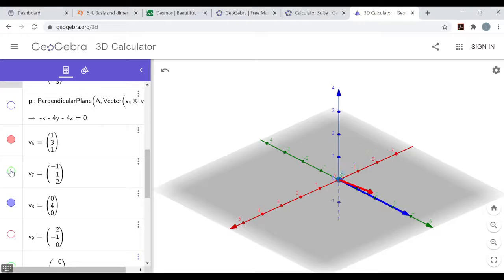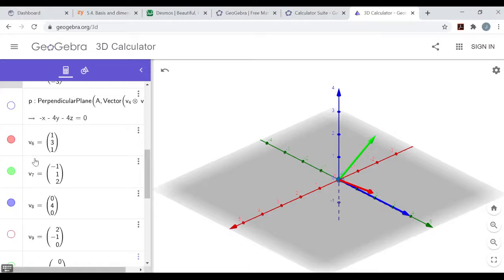If I get rid of one of them, then the span will be a plane and not the entirety of 3D space. So if I got rid of the red vector, I'd get the plane with the green and the blue on it. But then, where's all the stuff in the direction of the red vector? I don't have those. So I need the red vector. If I get rid of the blue vector, I'd have just the plane spanned by the red and the green. But what about all the ones in the direction of the blue? I need the blue. I need all three of them.